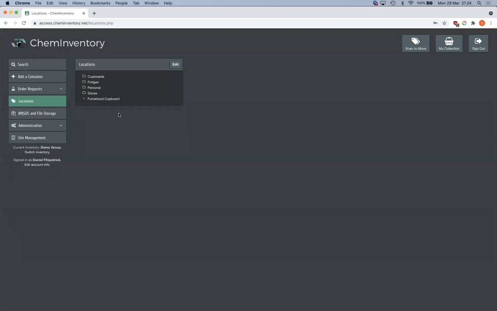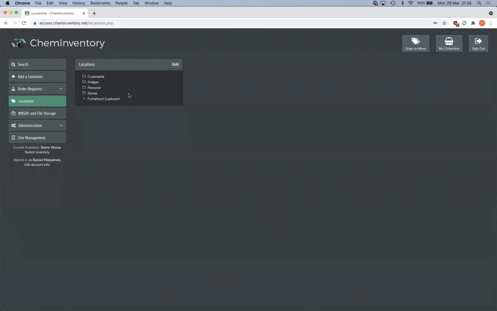One other thing I wanted to point out before moving on was that there are no limits anywhere in Chem Inventory in the character set used. So if you wanted to, for example, store chemicals based on different classifications and therefore wanted to use Greek characters in your location names, that's absolutely okay.